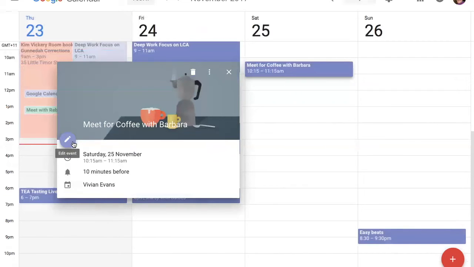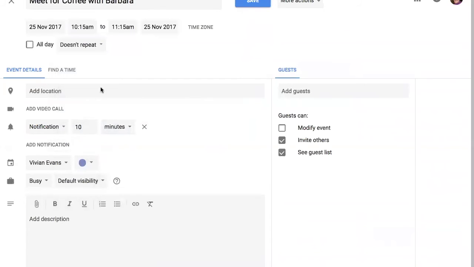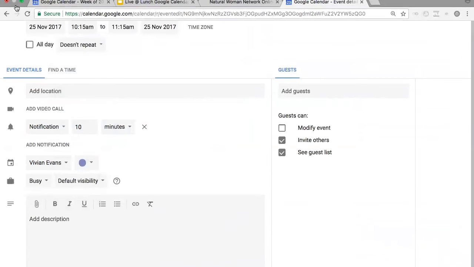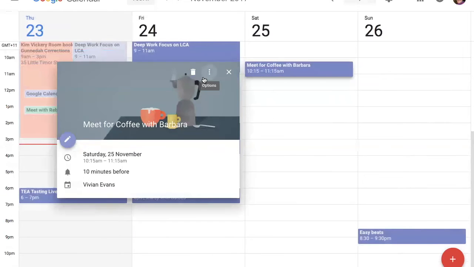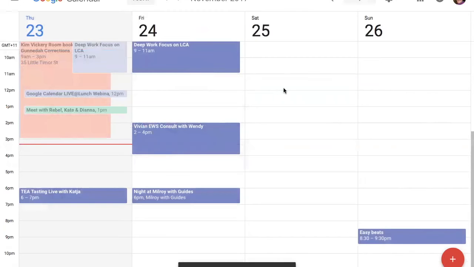So I could edit it here with the pencil icon, and I could delete it. So if I click edit, it comes up with that same screen we saw before, and I could make a change. I could change the time, or I can close that, and let's do it again. So I can go to that and say if I want to delete it, because this was just a made up event, and there it is, it's gone. If I wanted to extend a time, I've got an evening event, it's actually really going to probably about 8 or maybe even 9 o'clock. I can drag it out, and you can see it's telling me whether I've saved things.